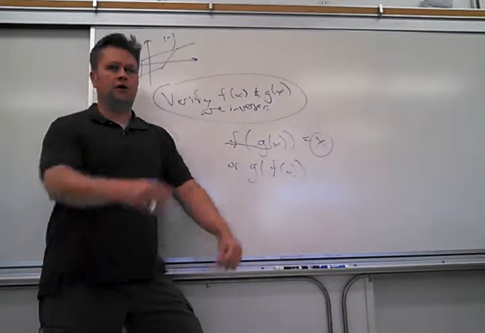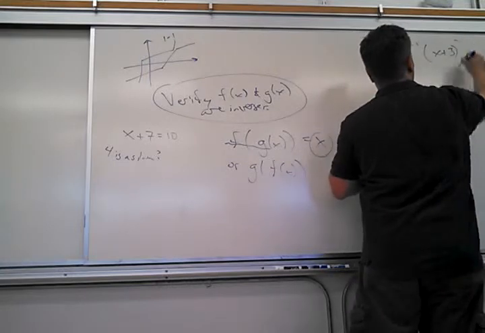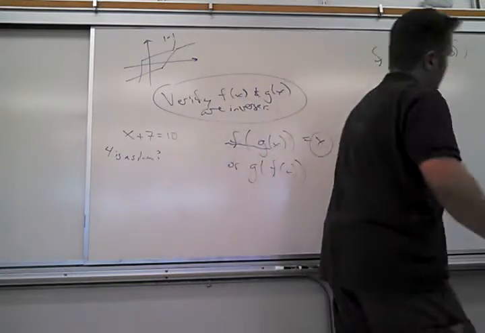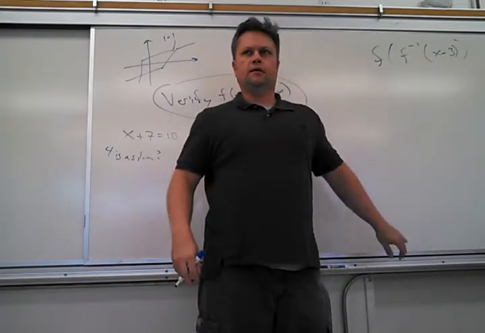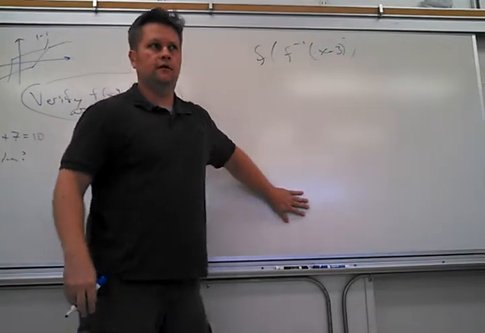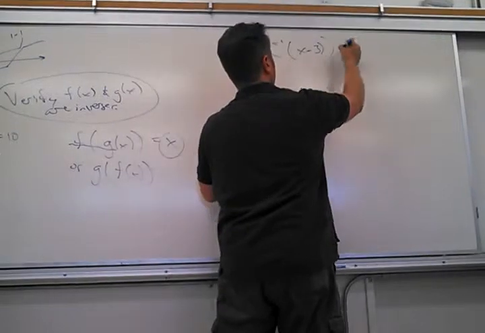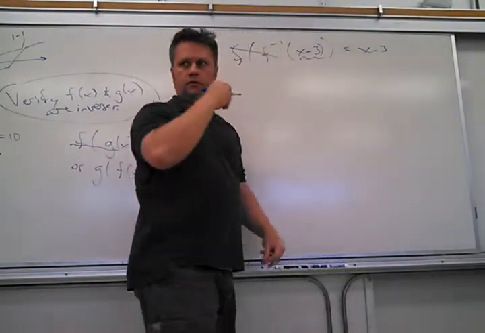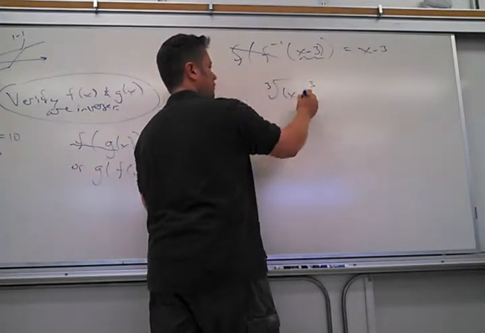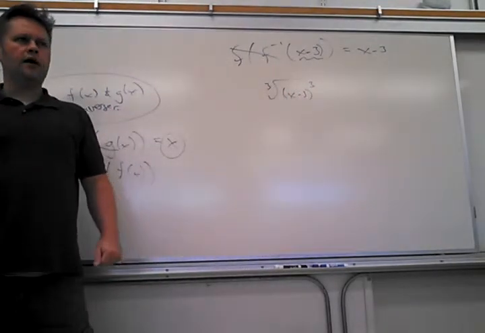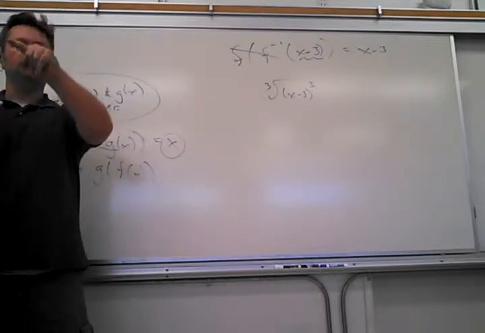So cool. So really the second question where I say what's something like that, I can't remember. Yeah, where it was x minus 3, yeah. What should that be? Yeah, what did f and f inverse do with each other? Cancel out, so then you get x minus 3. Right? It's exactly the same thing as what's the cube root of x minus 3 cubed. Yeah, what did the cube root and the cube do? Cancel, because they are inverse functions.